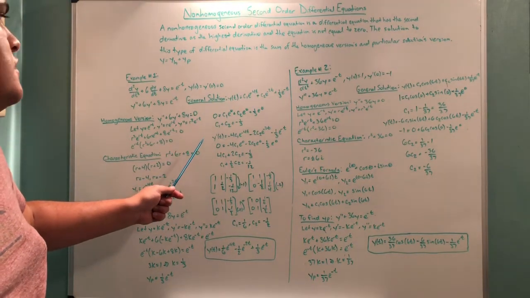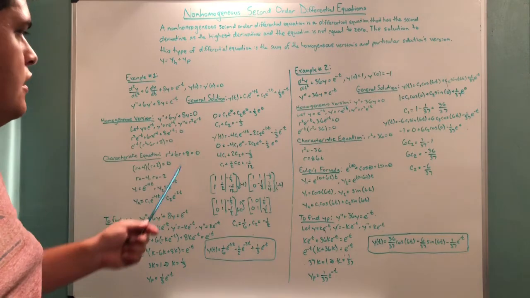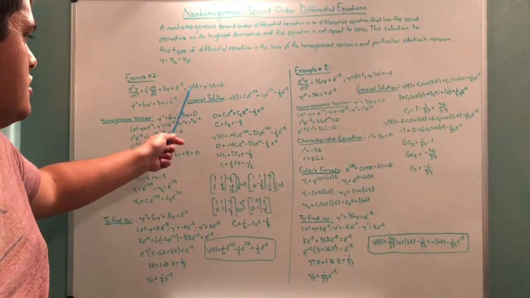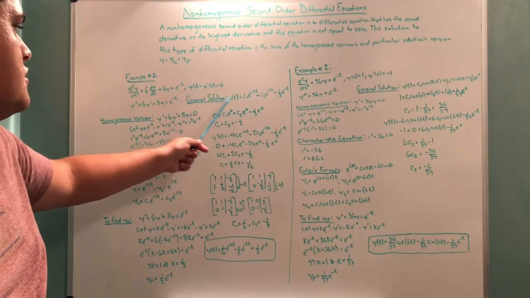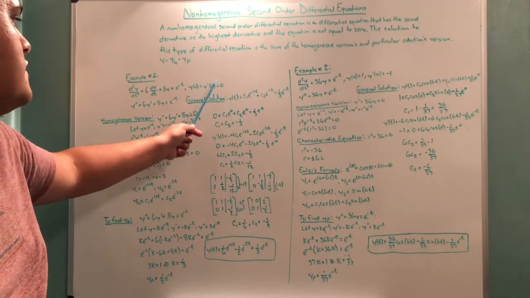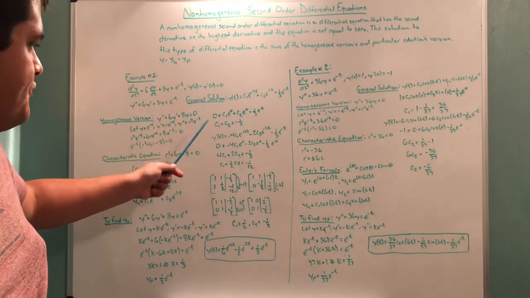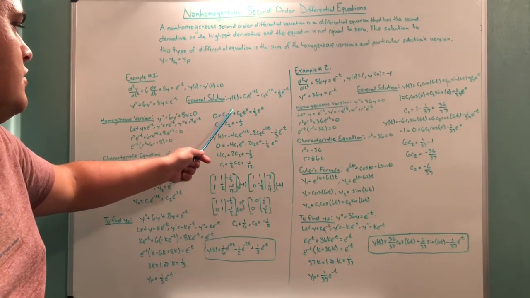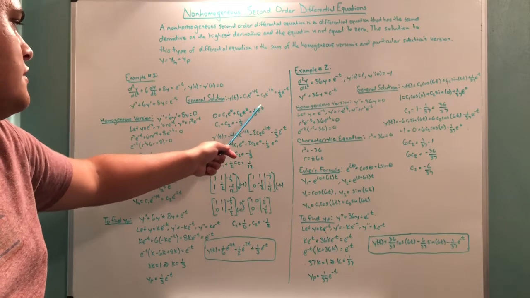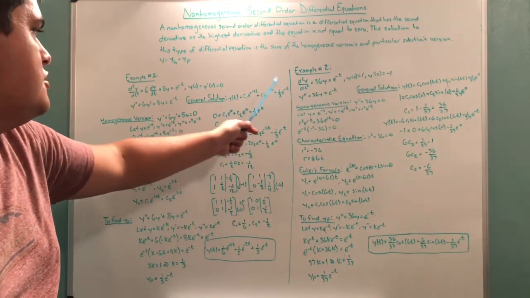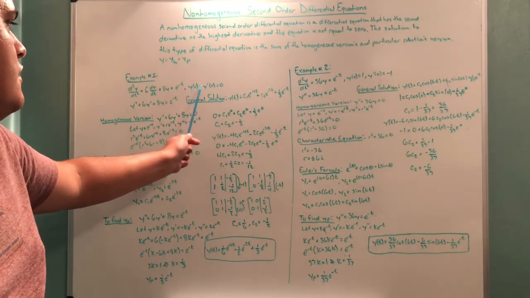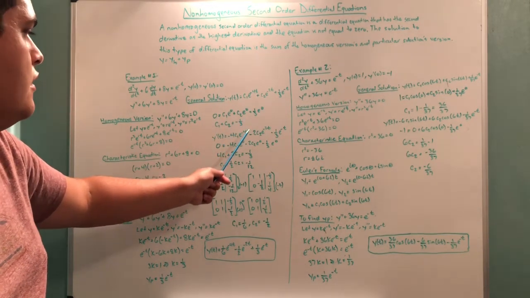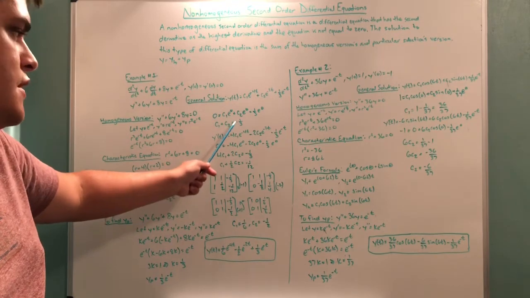So we're going to use our first initial condition, y of 0 is equal to 0. So when evaluating these initial conditions, you often want to start with the original function and then move on to this type right here. So now, we're using y of t, we get 0 is equal to c1 e to the 0 plus c2 e to the 0 plus 1/3 e to the 0. We just take the general solution, plug in 0, because t is 0, and the y is 0. Then we get c1 plus c2 is equal to negative 1/3. This 1/3 would come over here, so that's why it's negative.